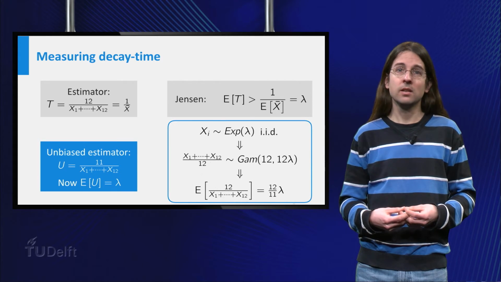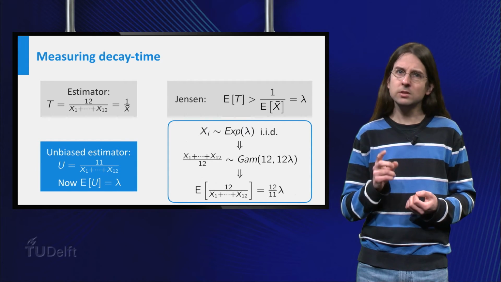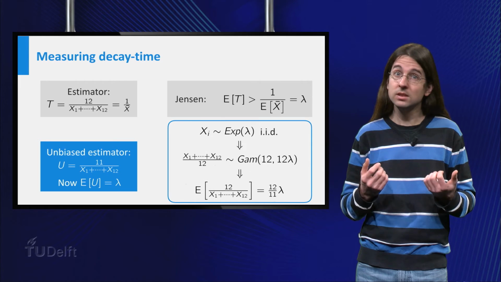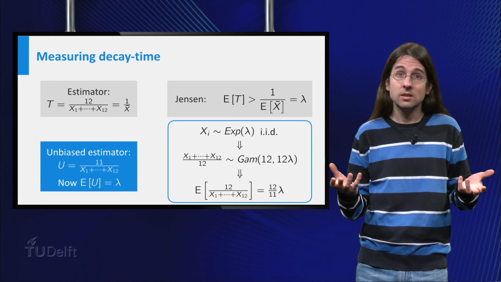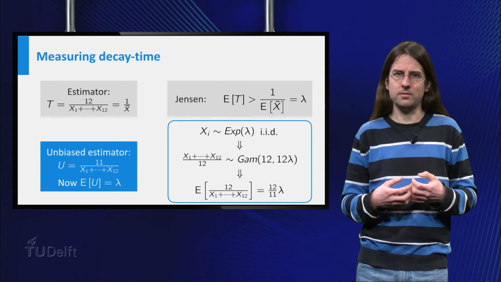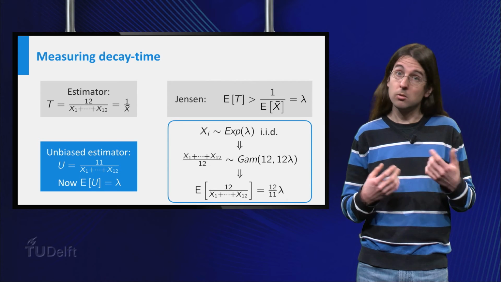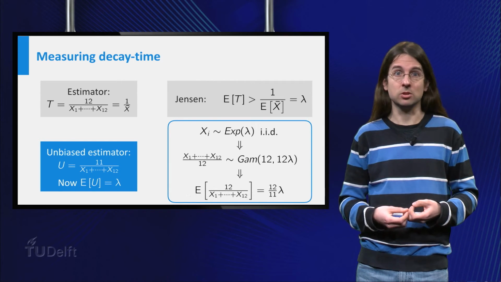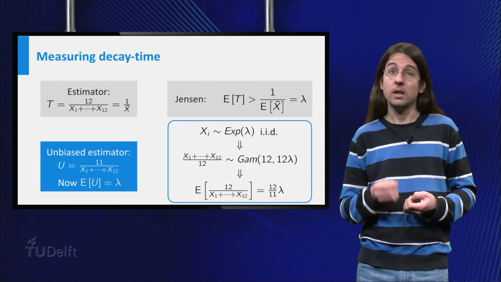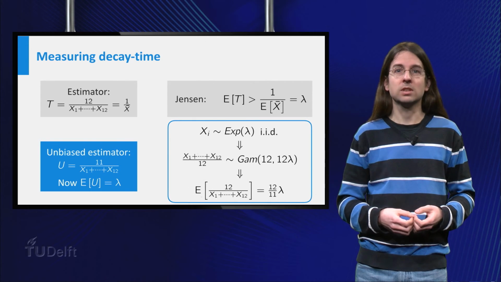Unbiasedness of an estimator is thus a nice thing to have. But how can you decide which of several unbiased estimators is the best? And besides, is it really necessary to have an unbiased estimator? Or could a biased estimator sometimes be a better choice? In class, you will explore these questions.